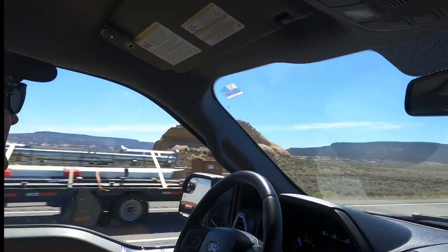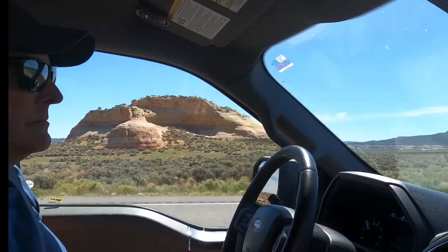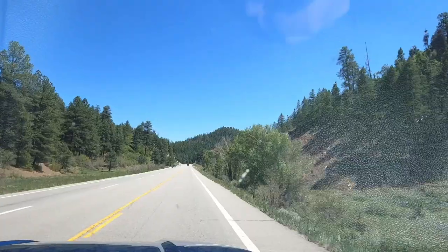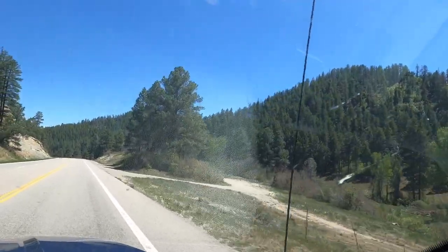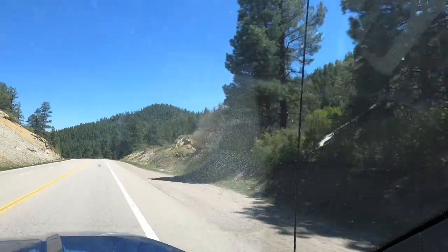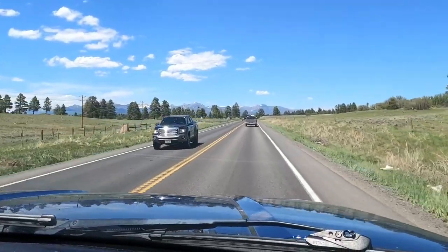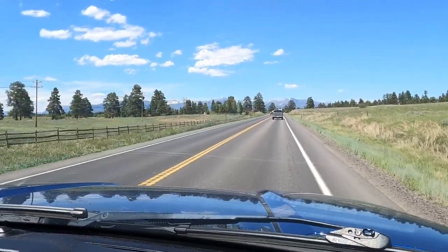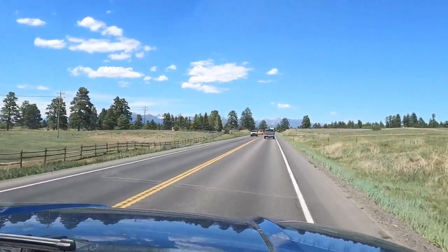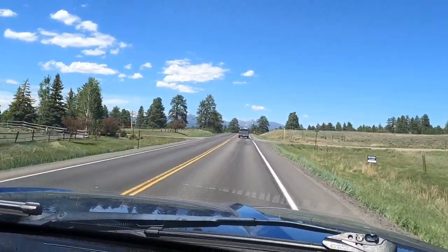We're going to call that one Turtle Rock, but I'm not sure if we're going to get a good picture from this side. It's kind of pretty here in Colorado. Different terrain here. Not more trees. There's mountains up there. They still have snow on them. I don't know if you guys can see them because it's really hard to see them in this little screen.